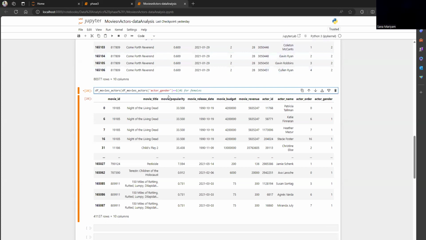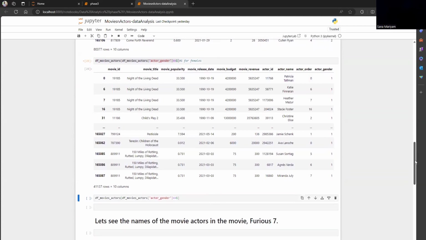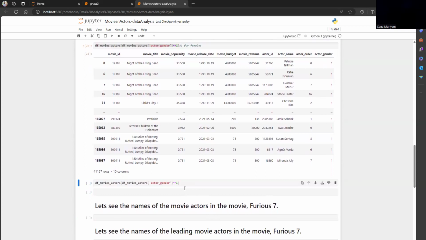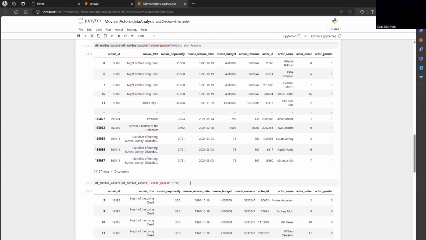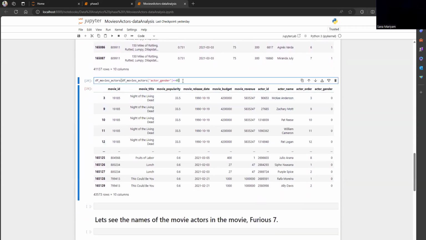Similarly, we will do the same process for 0 and for 3. Let's do it for 0 and run it. After Googling the same thing, we got to know that these actors are mixed. Some of them are male, some of them are female, so there was some lack of clarity, and that's why they have been given the value mixed.